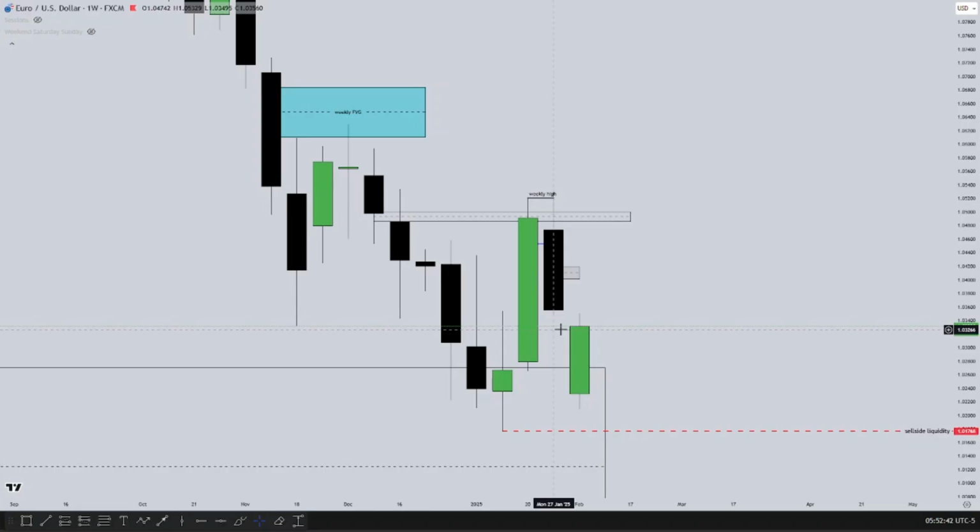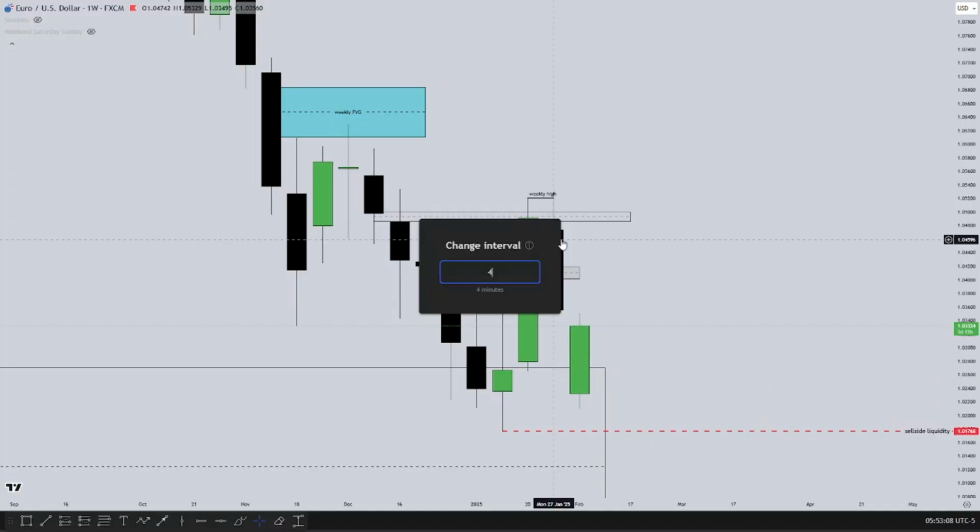anticipating lower prices. Now, there are some scenarios where price will run out the weekly high before doing the retracement. Those are high probability scenarios. So you just need to see the shift in market structure. Later on, I'm going to go into more specifics when it comes to trend reversals that have a high probability to lead to a complete reversal.